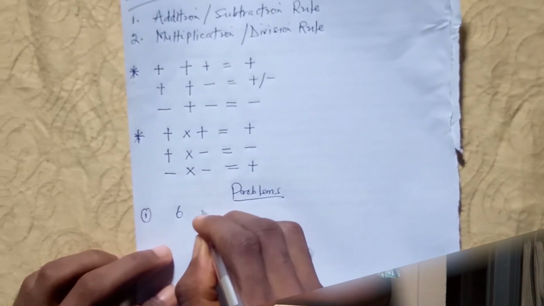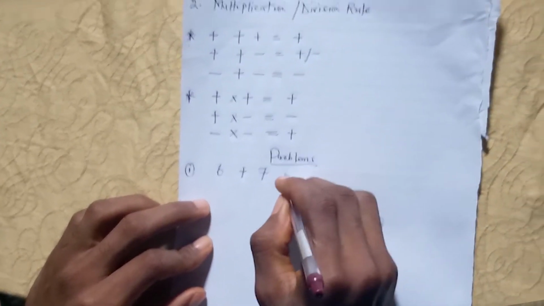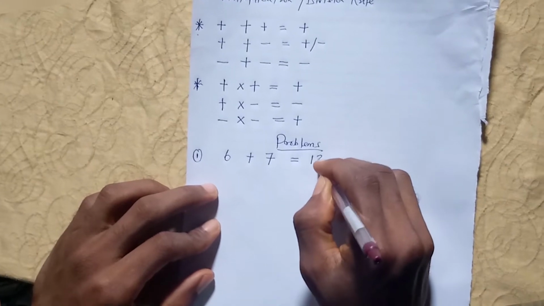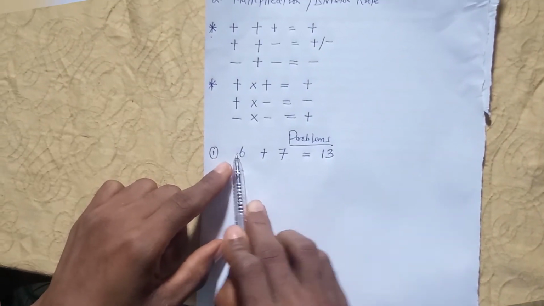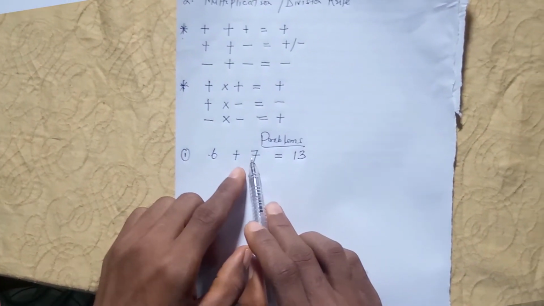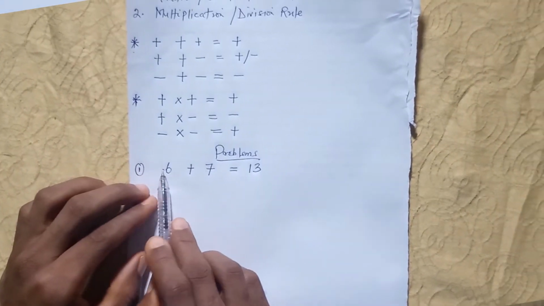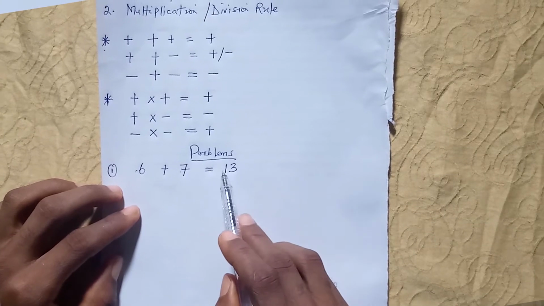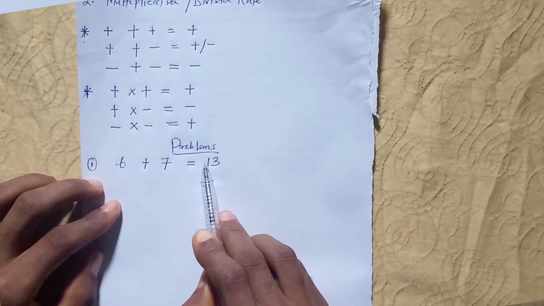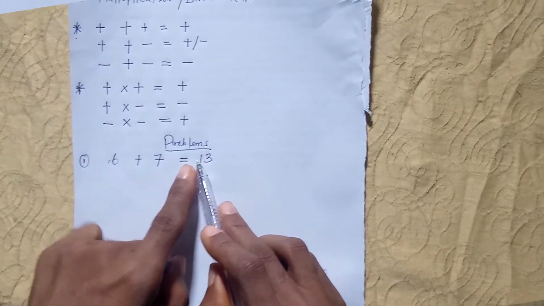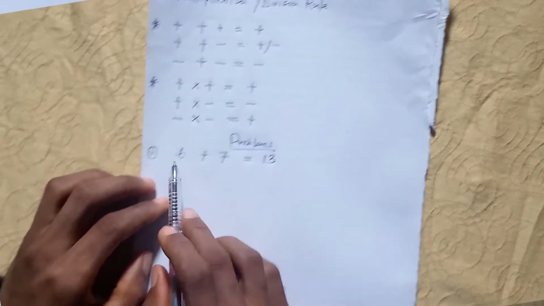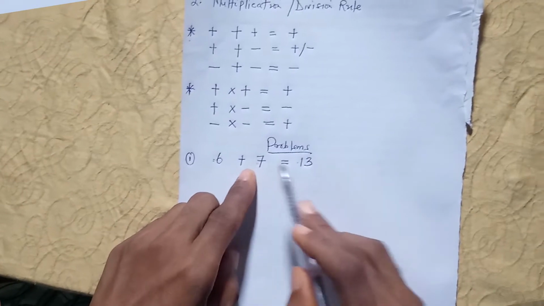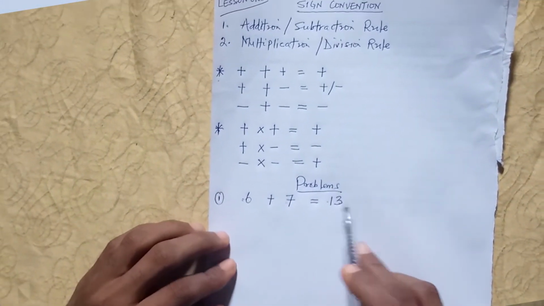Example 1, assuming we have 6 plus 7. Of course we know that gives us 13. But how is the rule applied? There is an invisible plus in front of 6. There is also an invisible plus in front of 7. Now, plus plus will give us a plus for addition and subtraction rule. So there is an invisible plus in front of 13, but we don't pronounce it, we only know. So let's take note of that. Plus 6 plus 7 equals plus 13. I'm sure that is clear.